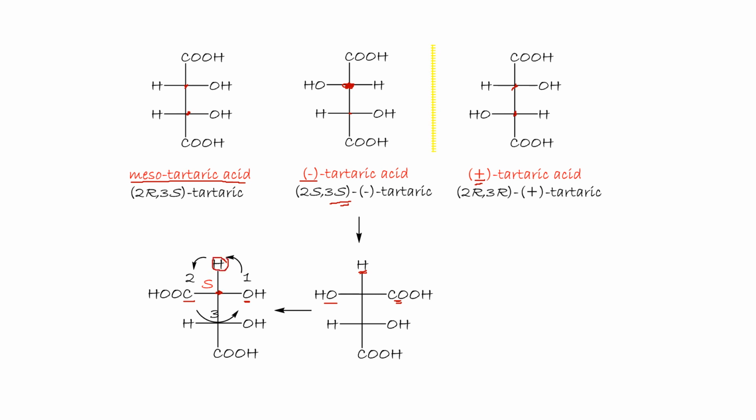Now the lowest priority atom will be hydrogen in the back. Here is number 1 because we have oxygen. Here priority or seniority number 2, COOH. So this is number 2 and this will be number 3. So the priority is going 1, 2, 3, counterclockwise or anticlockwise. This means that it is S. Yes, it's S, and we will find the other one is S too. Okay?